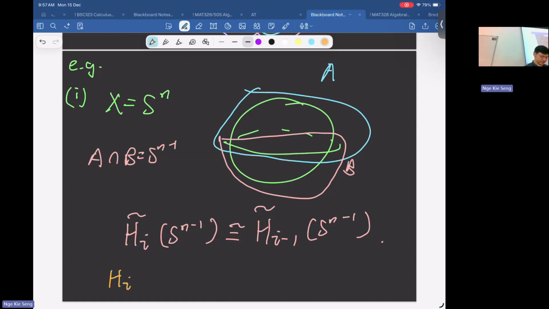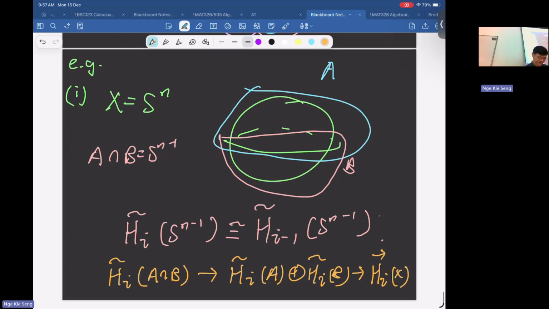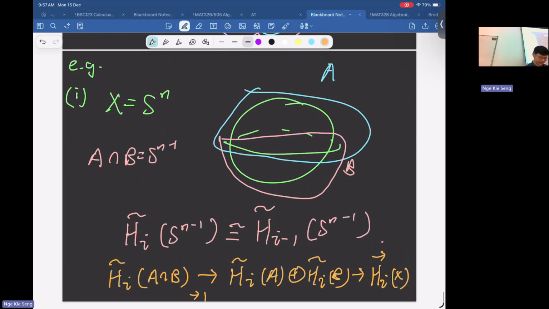So let's write down the long exact sequence first. Hi of A intersect B goes to Hi of A plus Hi of B, and then you go back to your original space, and then you connect with your connecting homomorphism.